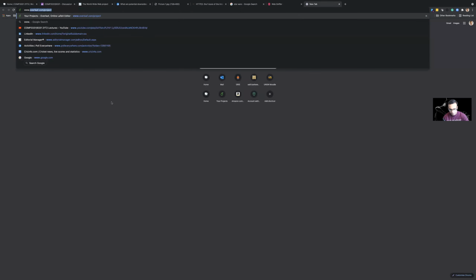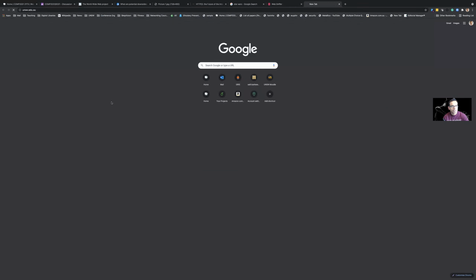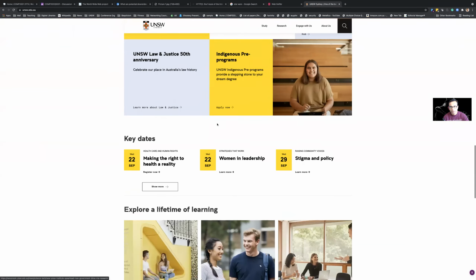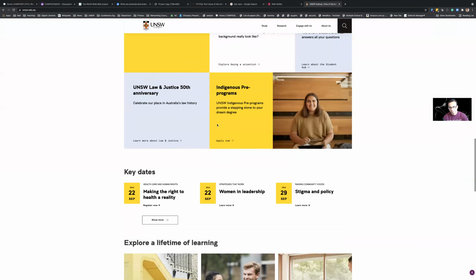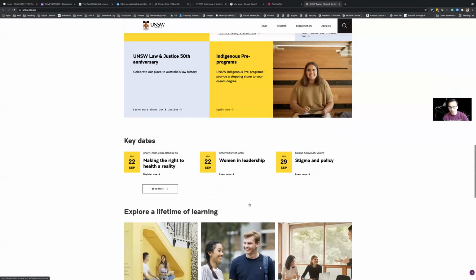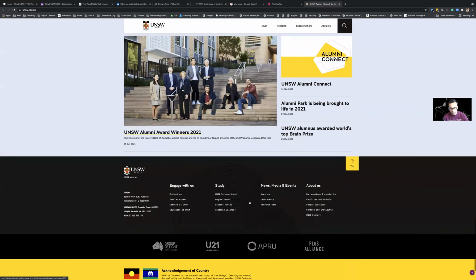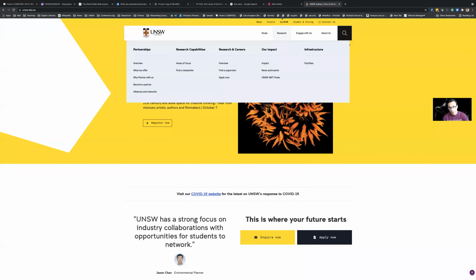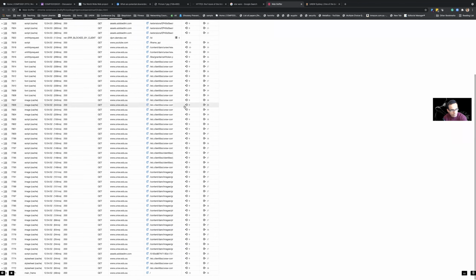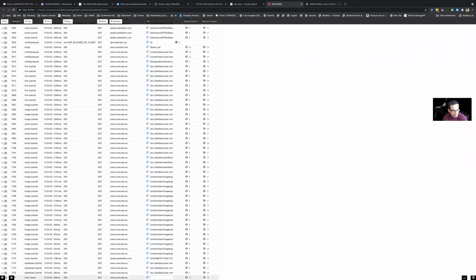So let me visit a very basic page. Let's say I visit the UNSW page, unsw.edu.au. As you see, there's a lot of content on here. Obviously each of these is a separate object. So there's tons of objects here, and there'll be tons of scripts as well. If you look at this sniffer, I think time goes upwards. So this is the first request that was sent.